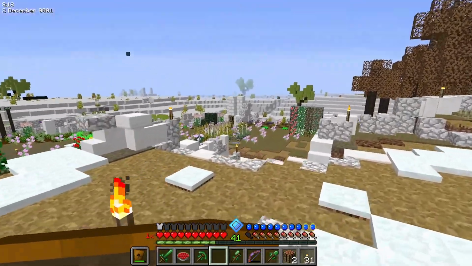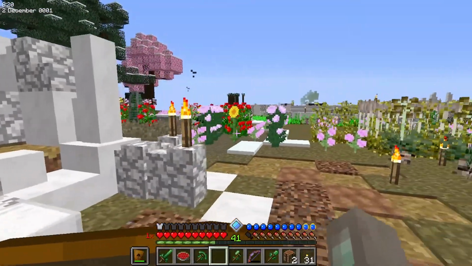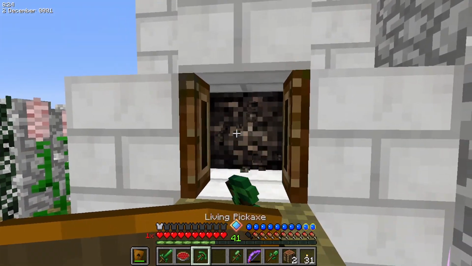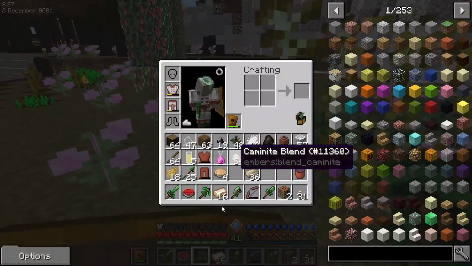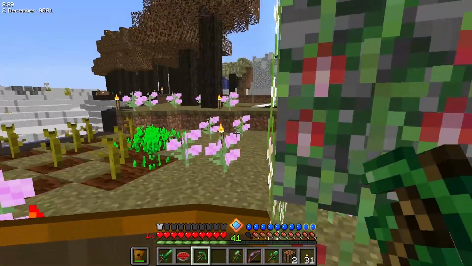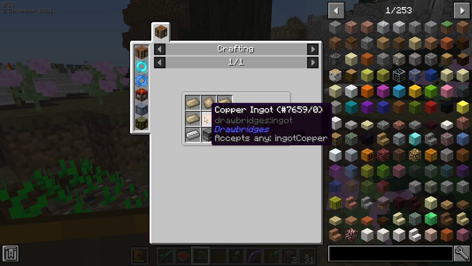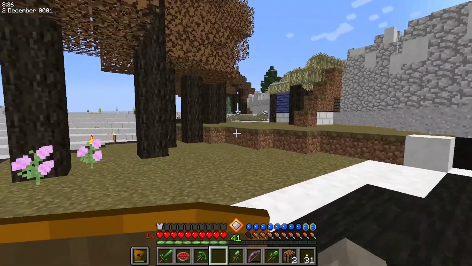Got some copper going. As soon as we had gotten tin, I hadn't actually been making copper. I'd made it all into bronze, so I went ahead and made some copper because this actually, and I think a couple of other machines, use it.